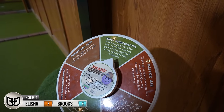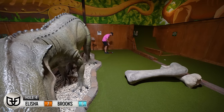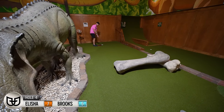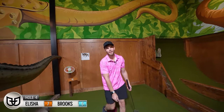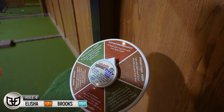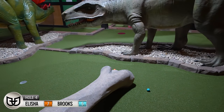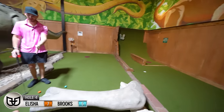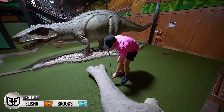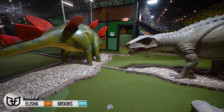After everyone has taken their first shot, move an opponent's ball anywhere on the hole — must stay in bounds. If you get a hole in one though, I don't have to move you. I'm going to hit the bone. Got to hit that harder. Attempt your first shot with your eyes closed. It would have worked if I hadn't hit it as hard. Now I get to move your ball — I'm going to put it right in the middle underneath so you can decide if you want to pool shot it or do something different.